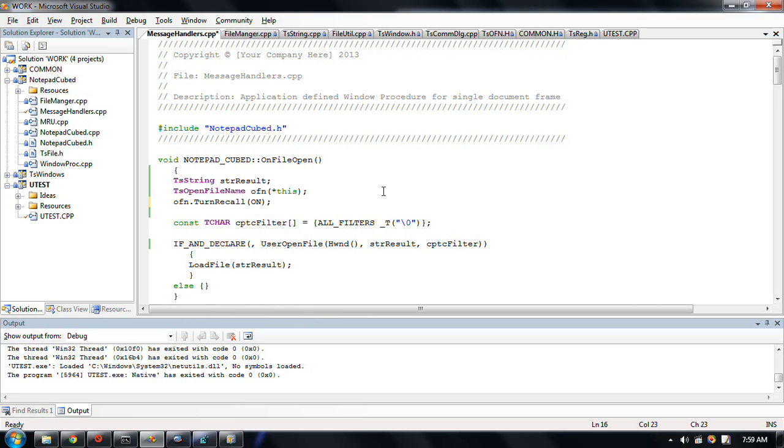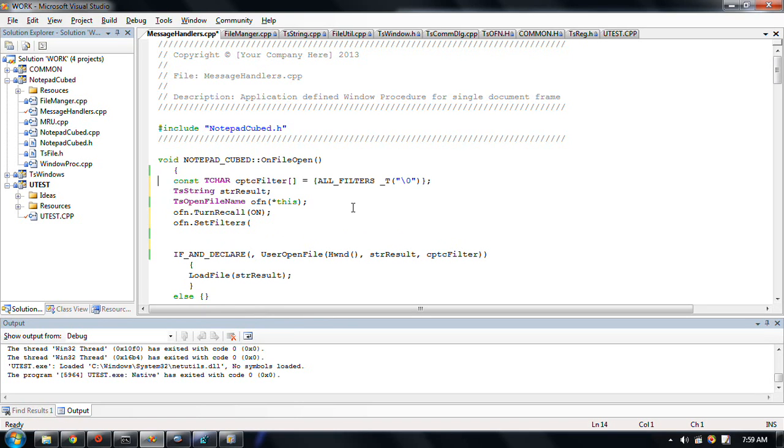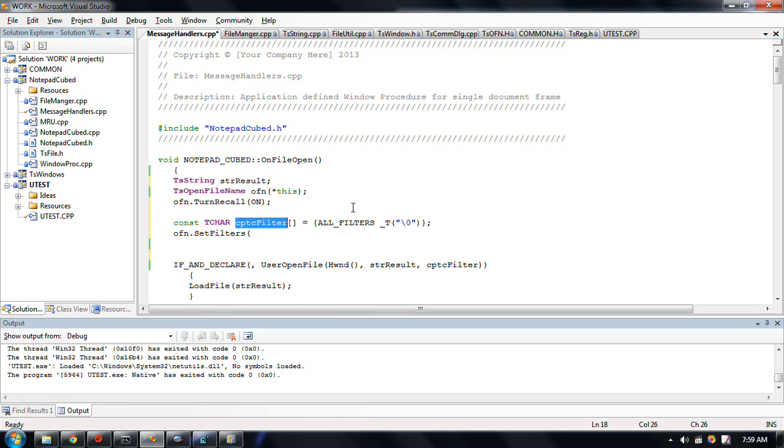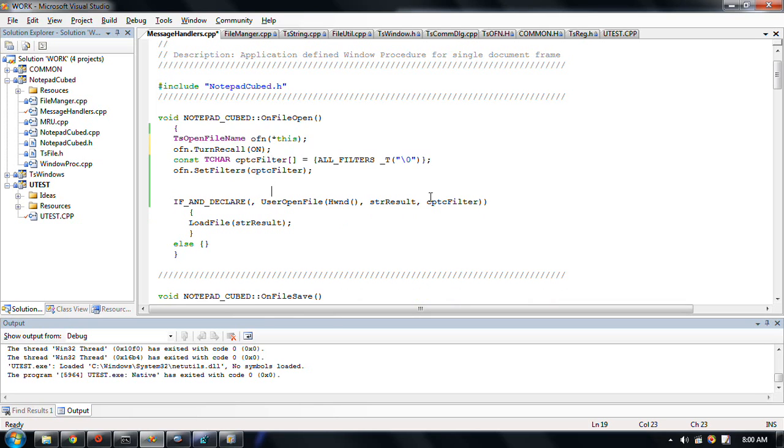Turn the recall on. Maybe I should call it set, or haven't they just two functions with different names? I do that a lot. I make a lot of the same function but with different names to try and help me in my guessing. Yeah, so we want to recall when opening, and we want to set the filters. Now see, I can just use this here, like that, without having to do any modification. And still, I don't need that here. Just setting up for the call.